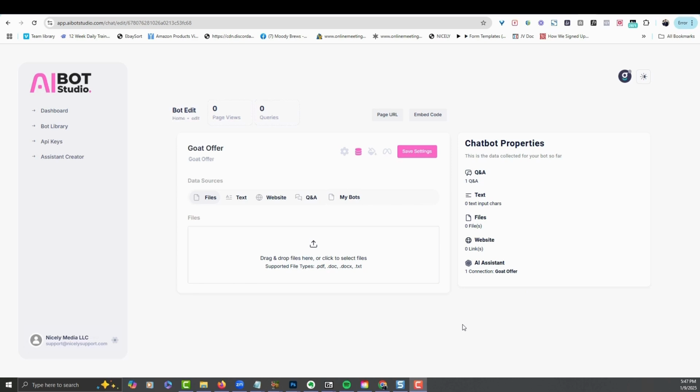And the way we do that is we go ahead and drop in any files that we have here. We can go ahead and place any text that we have here. And then this is probably my favorite. You can go through and list out all of your URLs. It could be blog posts, it could be sales pages, it could be order forms. It doesn't really matter. And what AIBot Studio will do is not only save the URL, but it's going to analyze the URL and read everything and study it and learn from that. So you just want to keep feeding URLs into your bot.